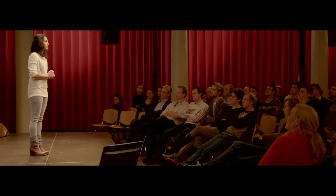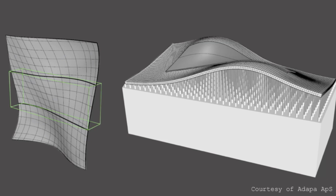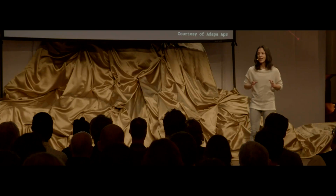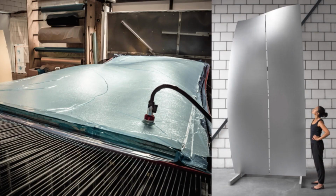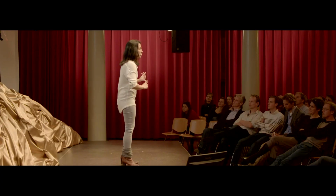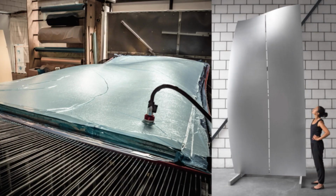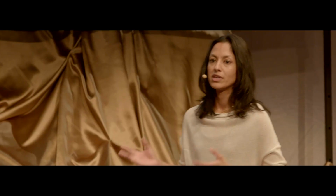It's pin bed technology, so individual actuators with a rubber membrane on top, so you can make smooth, singly, and doubly curved panels. And what's really nice about this is the software behind it. You draw your part in your 3D CAD software, and you send it to the mold, and the mold shapes itself automatically. And then you start and make your parts. And we can thermoform on it, and we can vacuum infuse on it, and we can pre-preg on it. And what's really special is it's very clean. You don't need to throw things away.